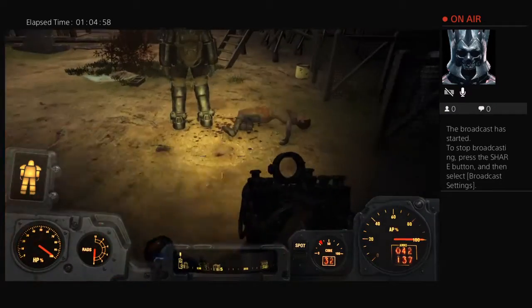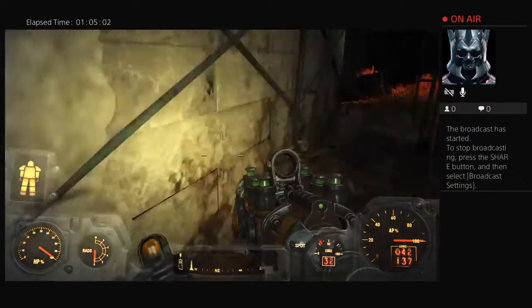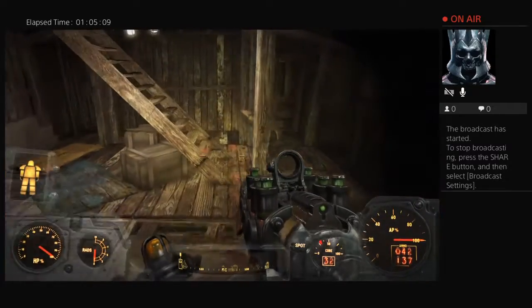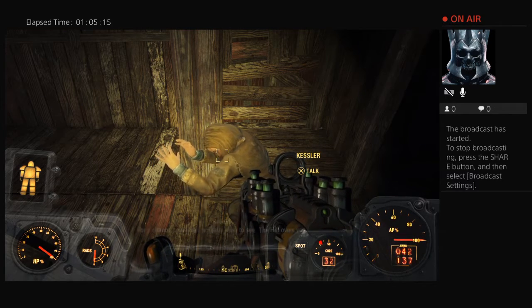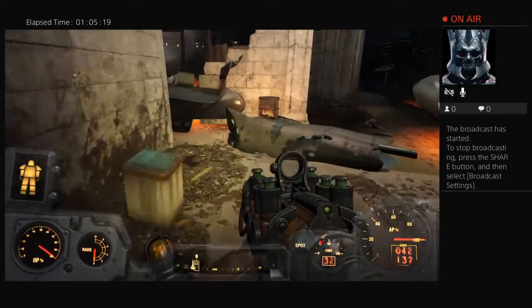It looks like everyone's been taken care of here. The residents of Bunker Hill are... Well, there's Kessler. What do you have to say for yourself? For a change, someone I actually want to see. The hill owes you. Yeah, it really does.